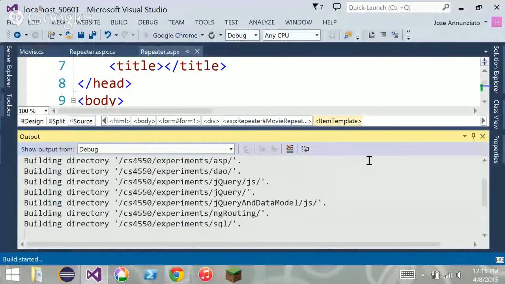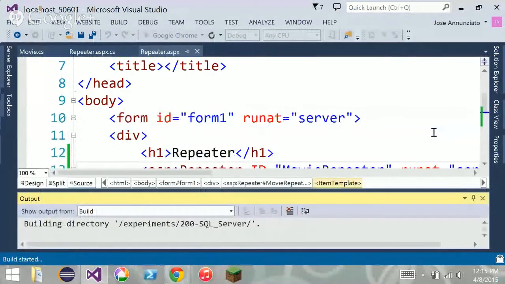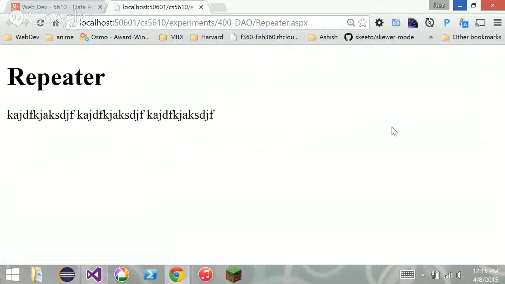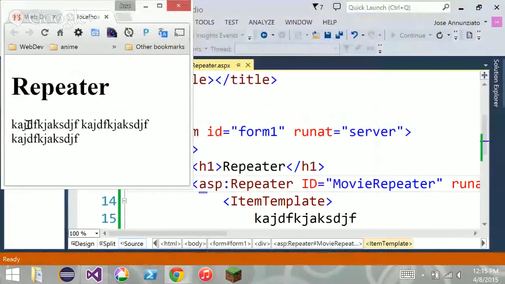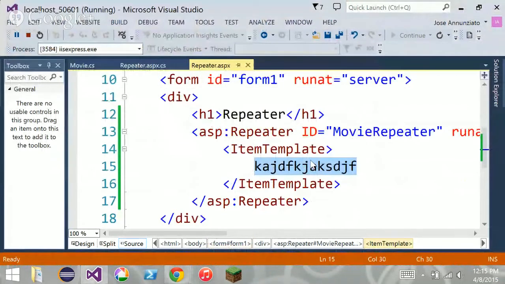Let's run this. Okay, so it's giving us gibberish, right? And the reason is that it's giving us these three lines, three things, because we told it, this is exactly what I want you to render, once per instance of objects, right?